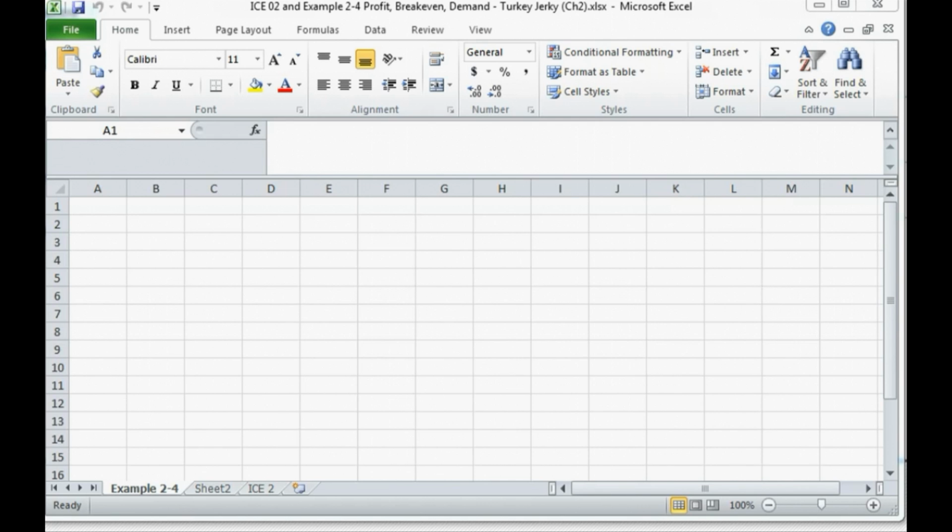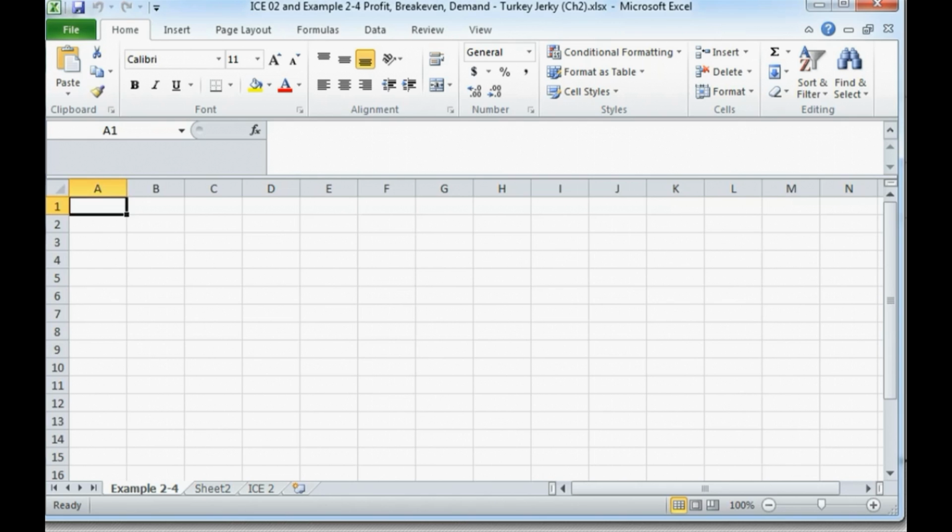So now you can see Microsoft Excel. If you've never used Excel before, you're in for a real treat, because it's one of the most useful programs that's out there for people in computer science, engineering, safety. It's a great program. I pick this computer program over any other. So we're going to try and solve this same example that we just did the paperwork on.